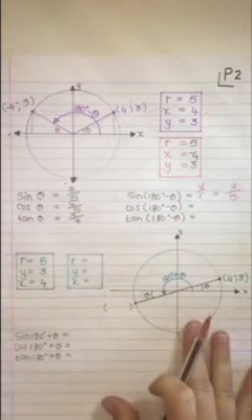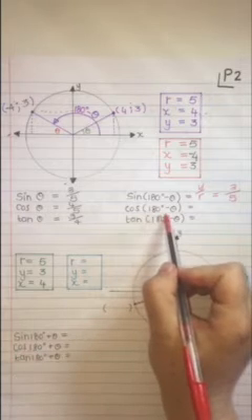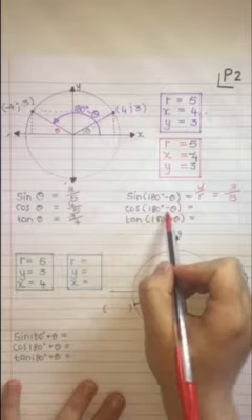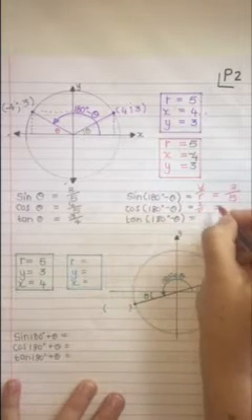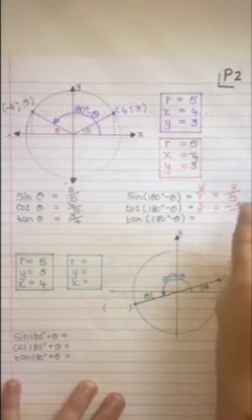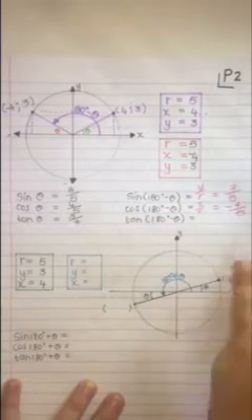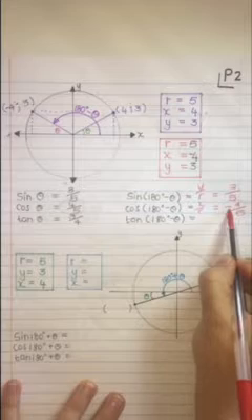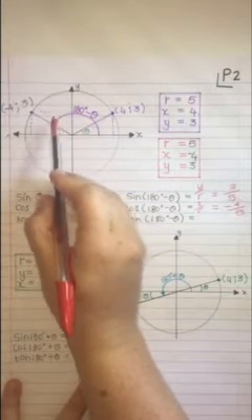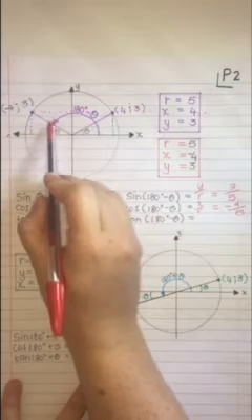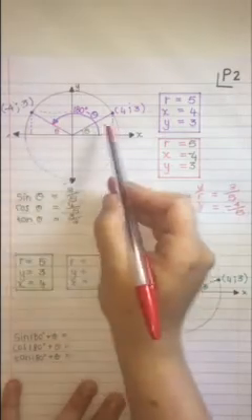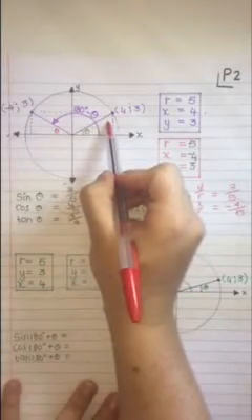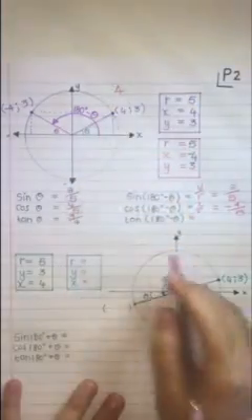Now cos of 180 degrees minus theta. Cos is x over r, so it's minus 4 over 5. Do you see that one and that one is the same? This one is only negative. Why? Because cos in the second quadrant is negative. Only sin is positive here. And over here, cos was positive. All of them in quadrant 1 are positive, because the A stands for all.